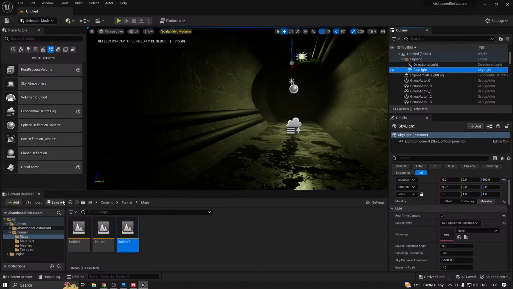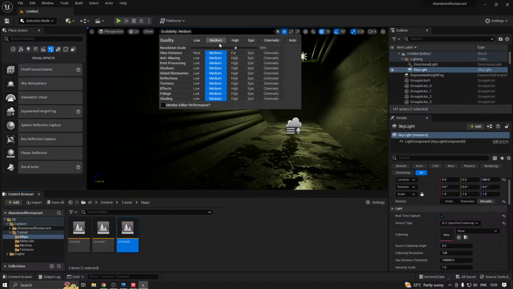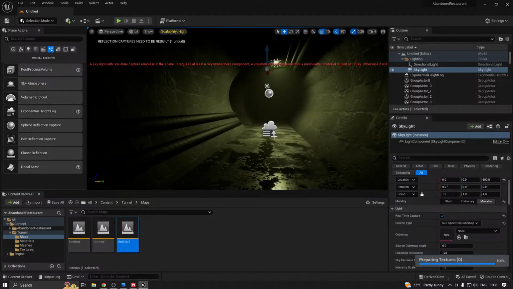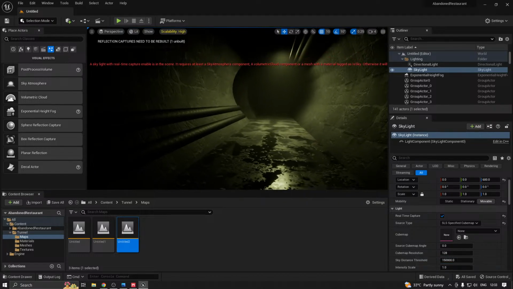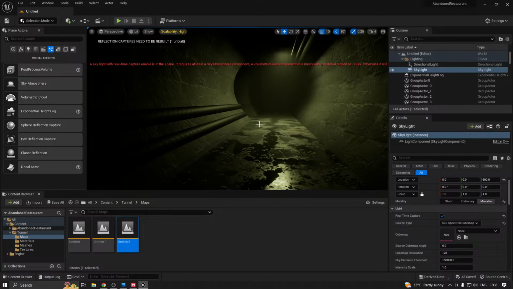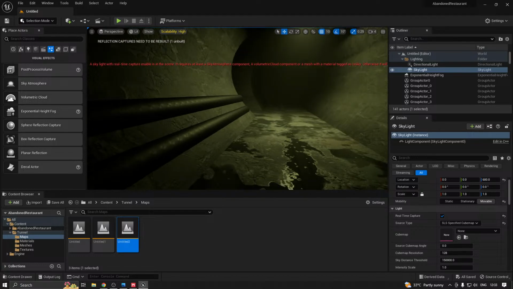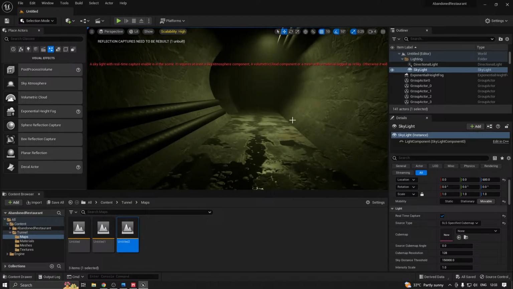Now we can change it to high. It's better. Okay, we can actually add few decals in here. Okay, to look more blended between these two sides.